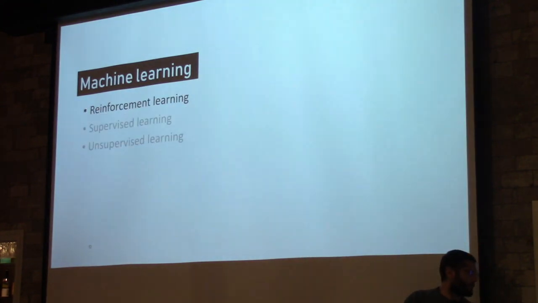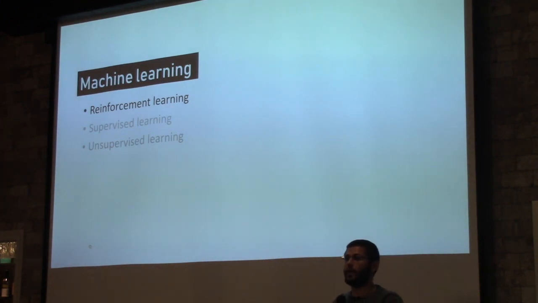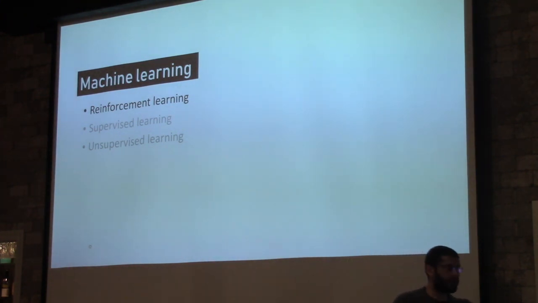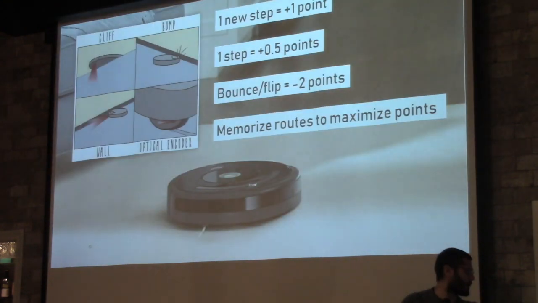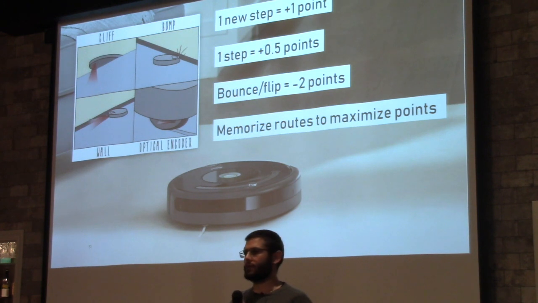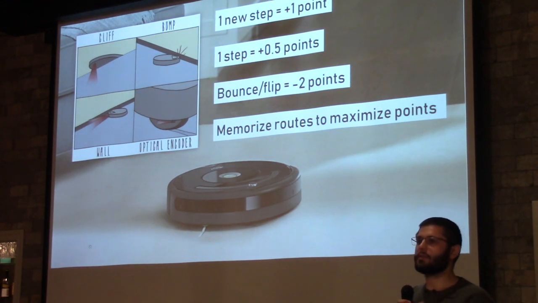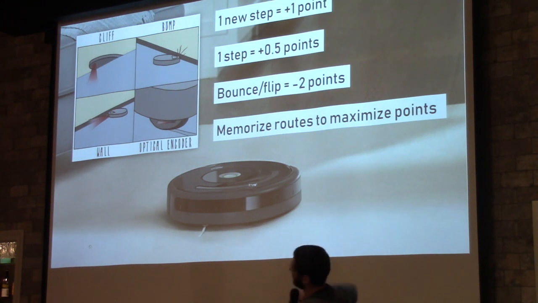What we are going to do is use reinforcement learning, which is a technique for educating humans as well, and specifically young kids when they're learning a language. And we are going to apply that to the Roomba robot. Let's design a completely new set of rules. Now, the purpose of the game, the purpose of the robot is not to clean the room, but to play a game. And the game is structured as follows.